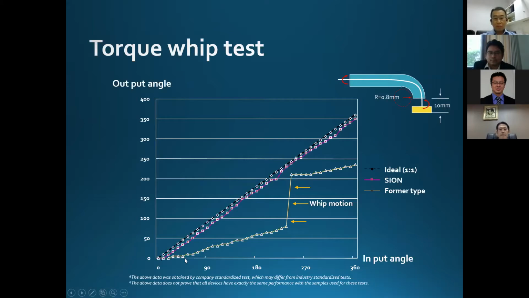With the former type guide wire, the torque movement is potentially transmitted to the distal part. But we look at this straight line. At this time the torque power is suddenly released, and it is easy to cause wave motion like that. But on the other hand, this purple line, the Sion guide wire, is very close to the ideal line. So this in vitro test shows that this Sion guide wire has very nice torque transmission.